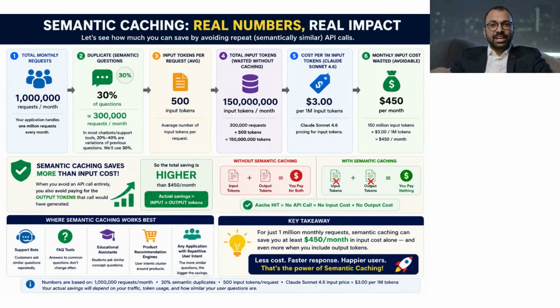Without semantic caching, every one of those 300,000 requests hits the API. At an average of 500 input tokens per request, that is 150 million input tokens. On Claude Sonnet 4.6, at $3 per million input tokens, that is $450 a month in completely avoidable input cost.